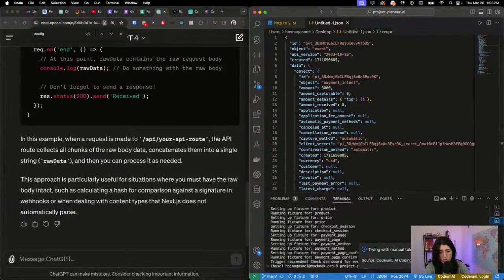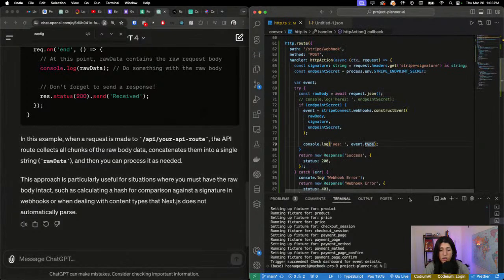Okay, let's go here. That is the one, but look at the gist I sent you. The gist? That is the webhooks in Next.js. Wait, which one did you send me? Can you send it one more time, please? By the way, about raw body, JSON.stringify it. Okay, that's the way to do it. Let's see. Okay, we're here.